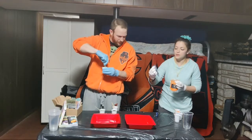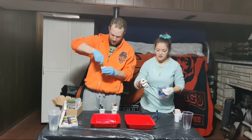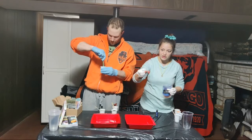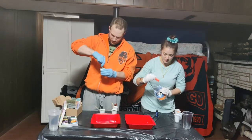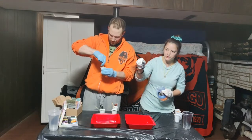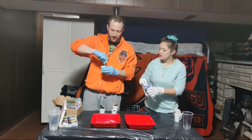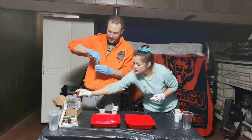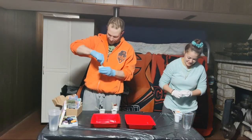Here, should I say what we got? Sapphire, apricot, and then just regular orange, which is actually kind of pinkish in the bottle, but it'll come out orange, and then a royal blue. So taking the blue-orange theme to the next level. Oh, the blue and orange.